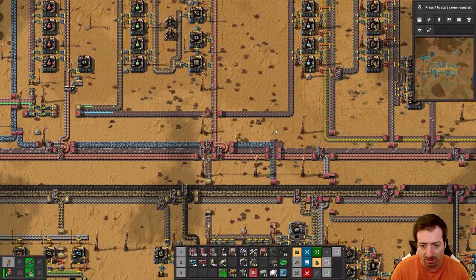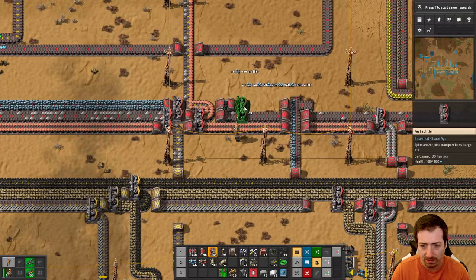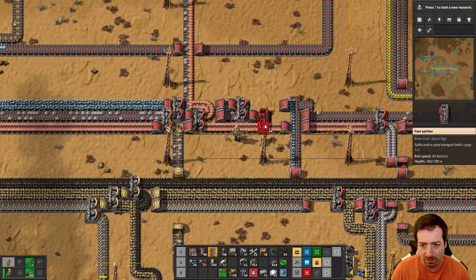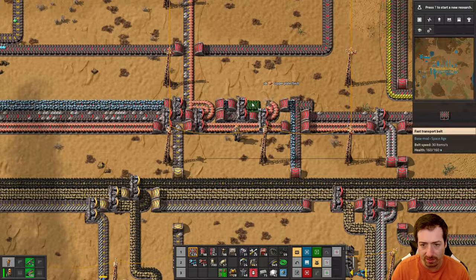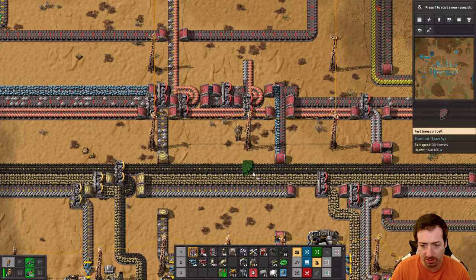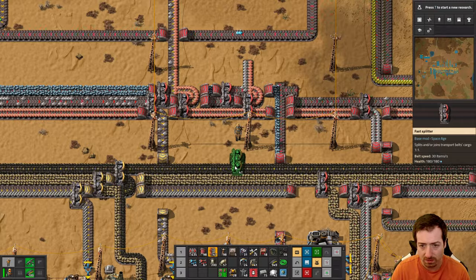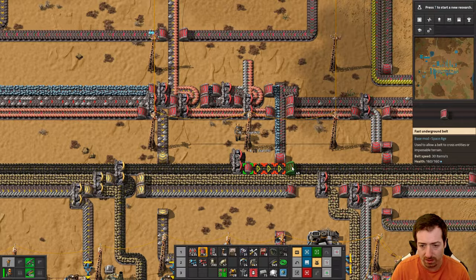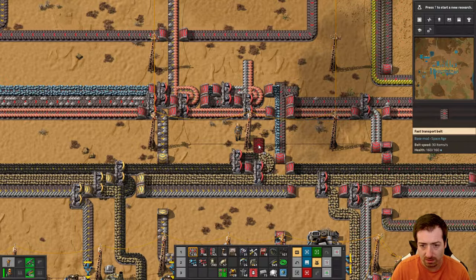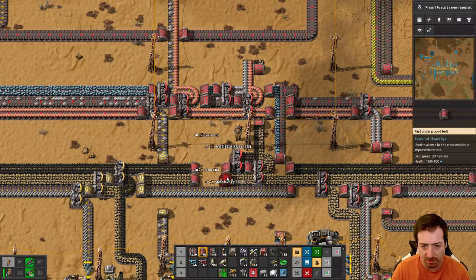Ugh. Okay, so let's do this. Split off copper. So copper and iron are coming up together. And then coal and stone will come up together. Like this. And then steel is needed.